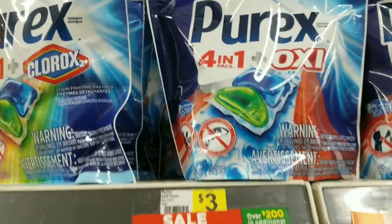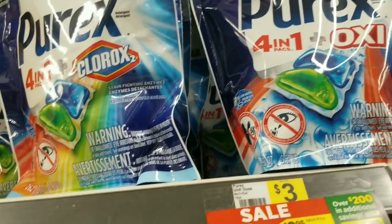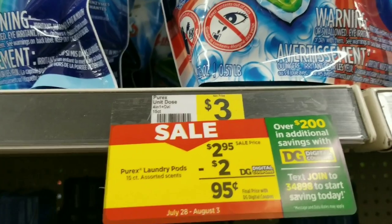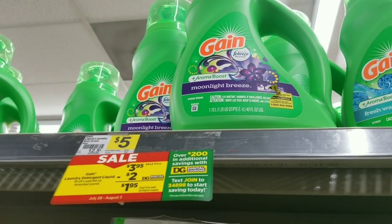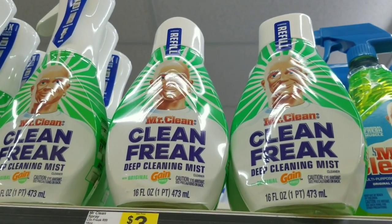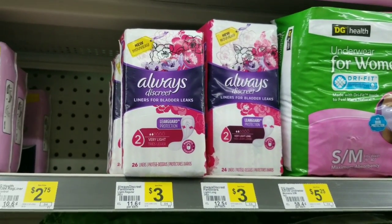This was the reason I had to come to this store — out of all the stores in my area, this is the only store that has any pods out. When I say 'out,' they have them in the store but they're not pulling them out in my area. Anyway, we're gonna get one Perex pod at $2.95 — we have a $2 digital coupon. We'll grab one Gain detergent at $3.95 — we have a $2 digital. We'll grab one Sparkle paper towel at $5, one Angel Soft at $5, two Mr. Clean Freak at $3 each, and the Always Discreet at $3.